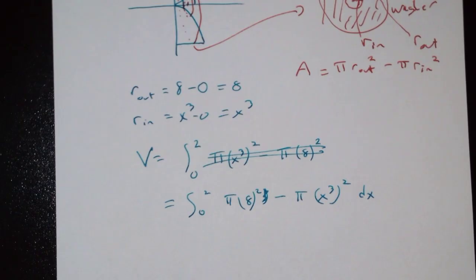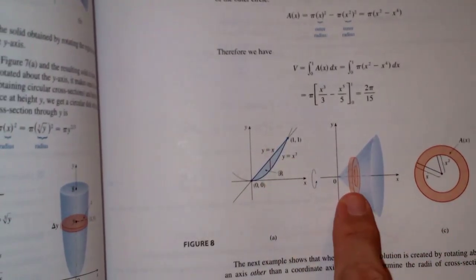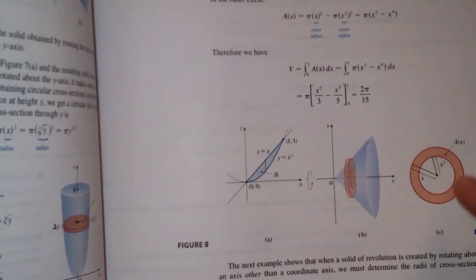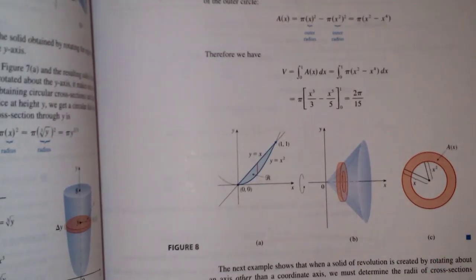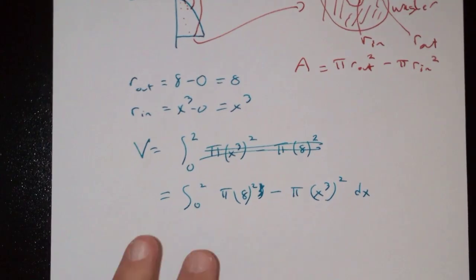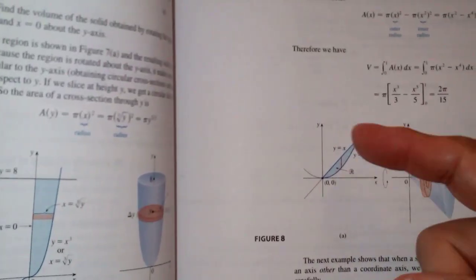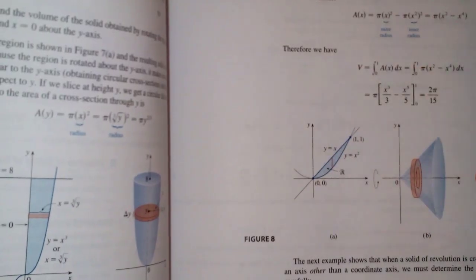Now, again, I'm the kind of person who likes these sorts of pictures. So I imagine I've got a region with an outside and an inside. And when I spin it around, I get this washer shape. And as long as I know which curve is the outside one and which curve is the inside one, I can make this work. It doesn't have to be around the axis. We could go around a different line. I could take this same shape, and instead of rotating around the x-axis, I could rotate around a horizontal line up here. Spin this around like the line y equals 2.